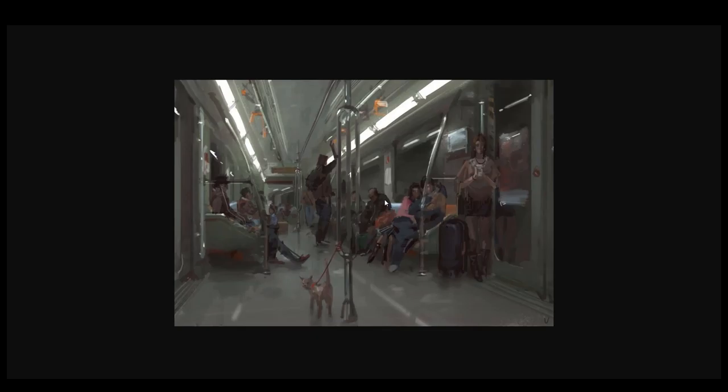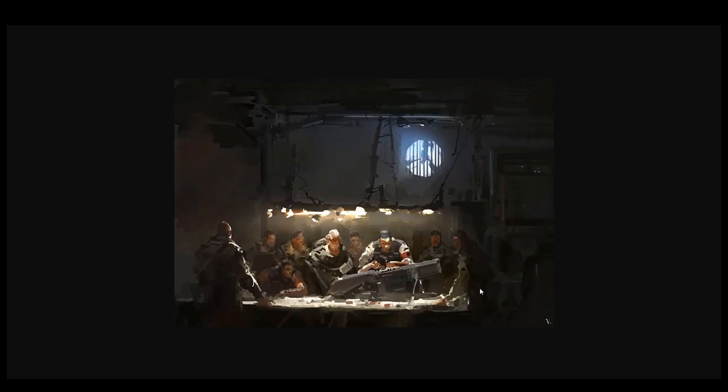And again, I do like the way he does his quick paintings or sketches. Because I think even with a quick rough painting, if it communicates the idea well, that's kind of enough for storytelling. Because not everything has to be highly rendered or detailed.